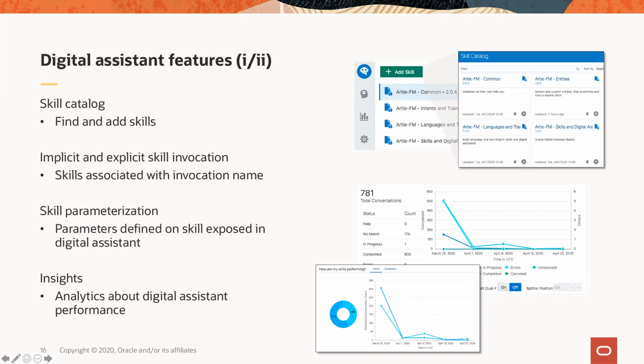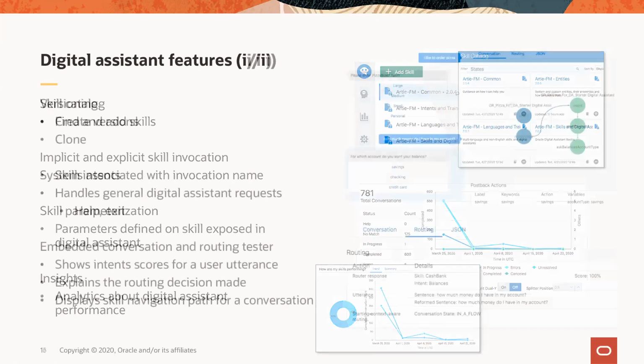On the web, on Oracle Web SDK, you have 10. Slack supports more than 4. So depending on the channel that you're on, you can detect the channel and then say, okay, if I'm detecting this, pass the number of items to show in a list of values as 4, 10, 8, whatever you want. And this is what you can do with parameterization. And then we have insights on that level as well, and I will show you that in a second.